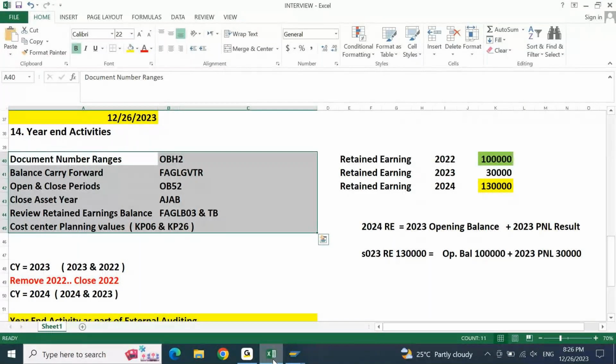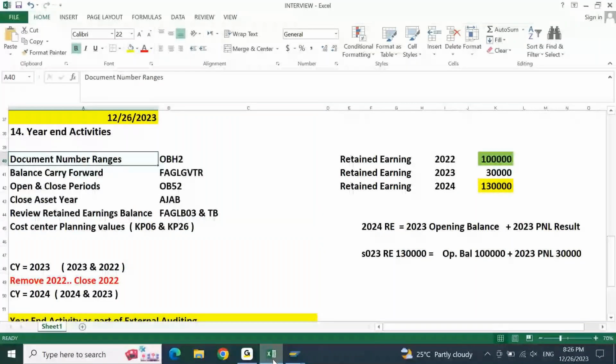Okay. So different tasks we are performing in month end as well as year end, right? Correct. Year end has these tasks plus the month end tasks. Whatever you normally do on a month end basis will continue as usual in your year end also. But after completing the month end activities, additionally you are going to carry out these activities as part of year end activity. Okay. Clear?